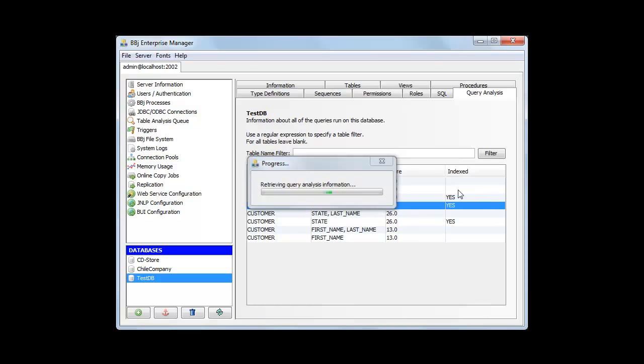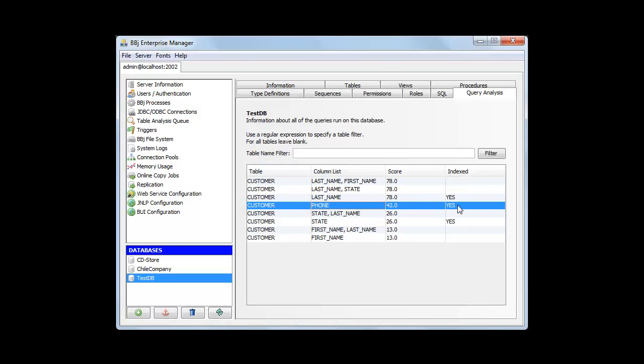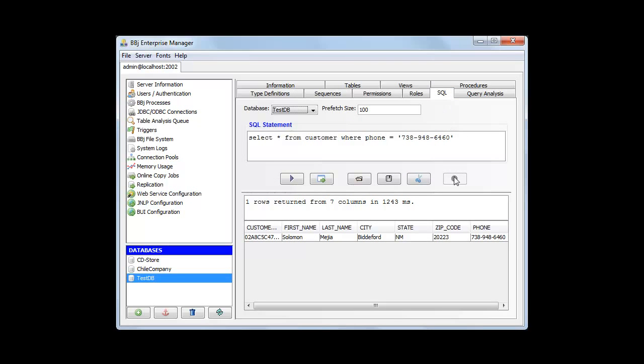Once our index is created, we refresh it, we see that it now is indexed, and now let's run over and execute our query again. Wow, 78 milliseconds. The great thing with that is that you'll get that same response time whether the table has 100,000 records like it does here, or even if it had 1,000,000 records, you'd still get about 78 millisecond response time for the query. So as you can see, that powerful feature makes it very simple to go in and analyze the types of queries that are run on your data, and then make an informed decision on what indexes should be added to your system to give your users the best possible user experience with your application.